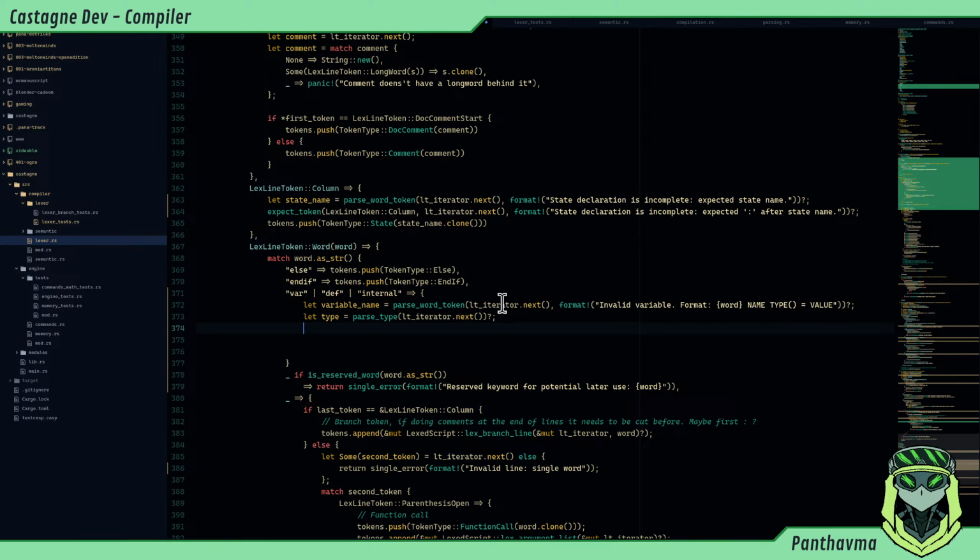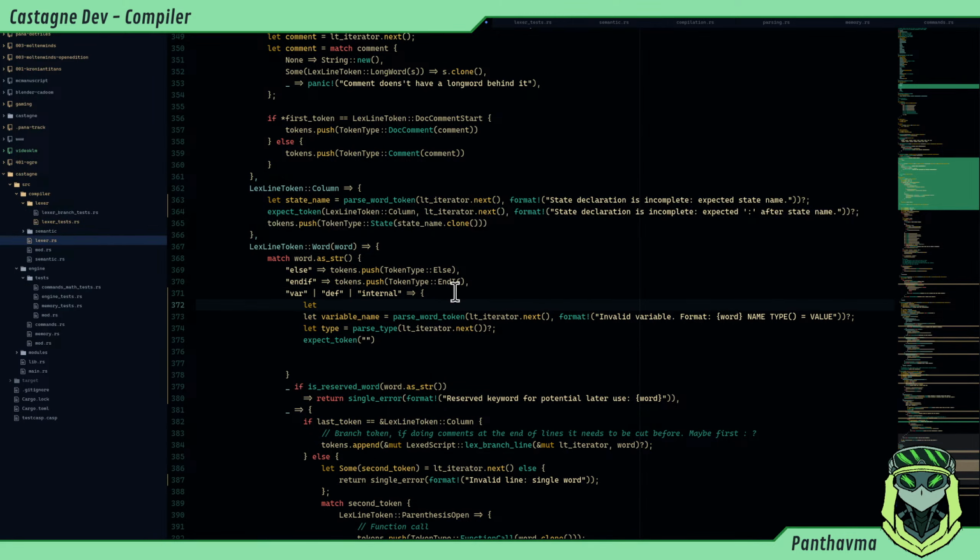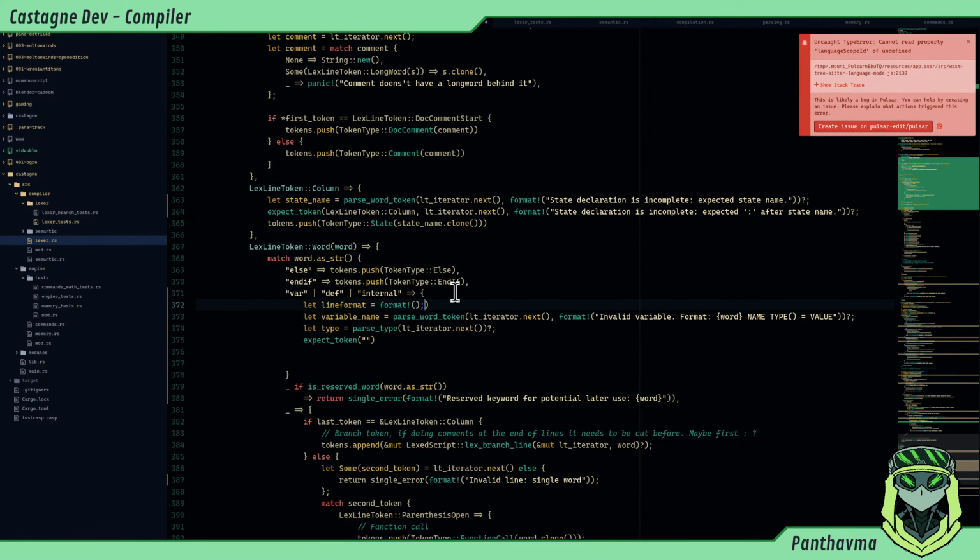And then we are expecting tokens, because I'm using this one a lot.